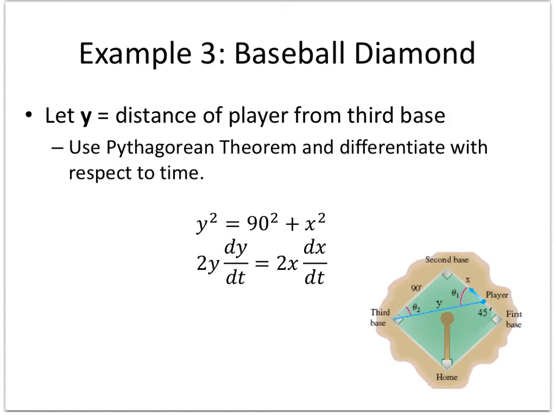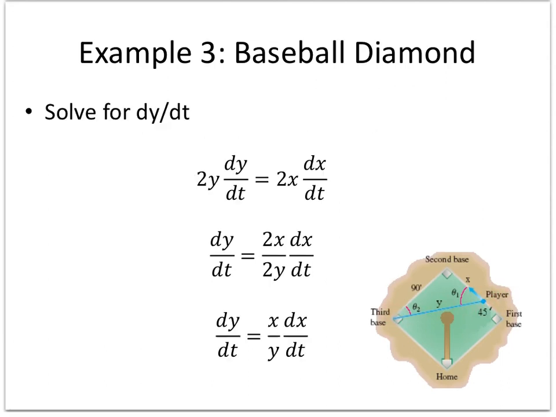And then remembering, what do I want? I want to know the change in y. How is this changing with respect to time? Simply solve for it. And so again, I'm looking at this y. How is this changing when this dude is running? You can tell the y is going to change, right? And so that's what's changing, that line. So if you can at least figure out what they're asking you to find, you could work backwards and say, oh, I need some kind of equation for y. And you could have solved the equation for y and taken the derivative of it. Okay? I just left it as y squared and differentiated, but you'd still get the same thing.